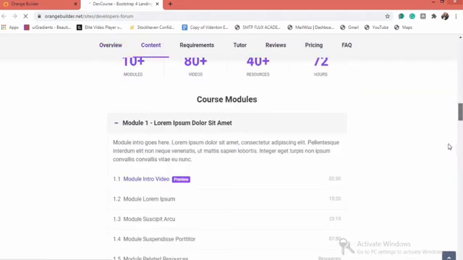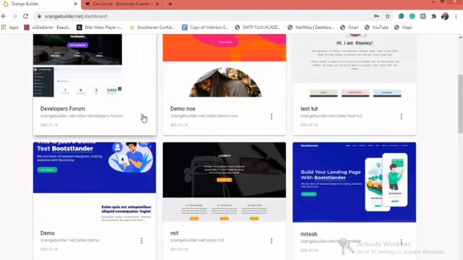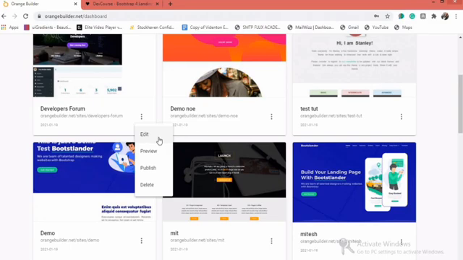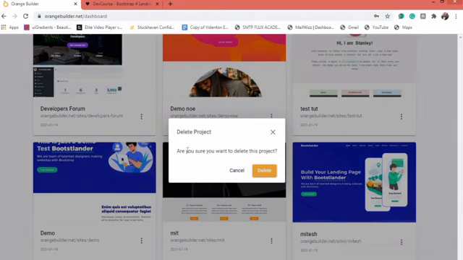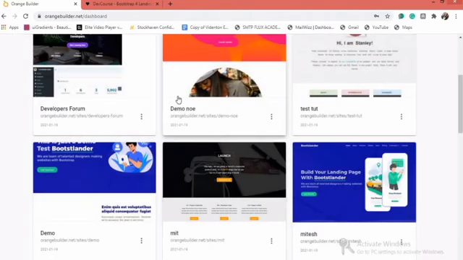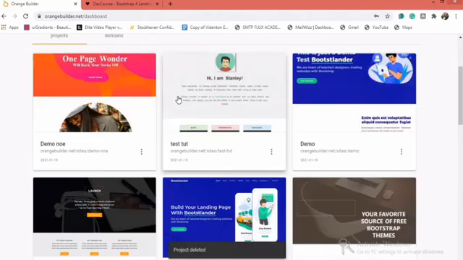If you do not like what you see, you can also go back and click on the edit option to make some changes to the site. When you click on the three button icons there, you can click on edit to change it, you can click on publish, or you can delete it entirely by clicking on the delete option. When you click on delete, it says, are you sure you want to delete this project? Yes, delete it, and the project gets deleted immediately.